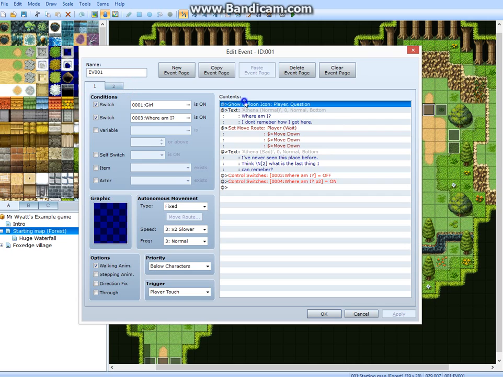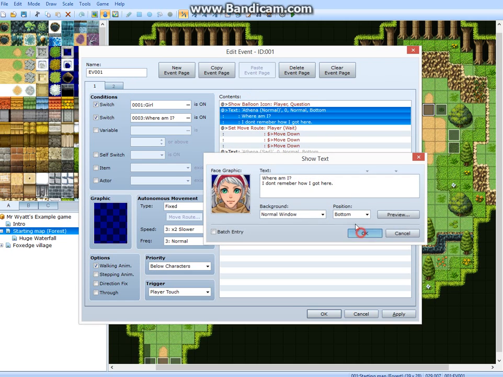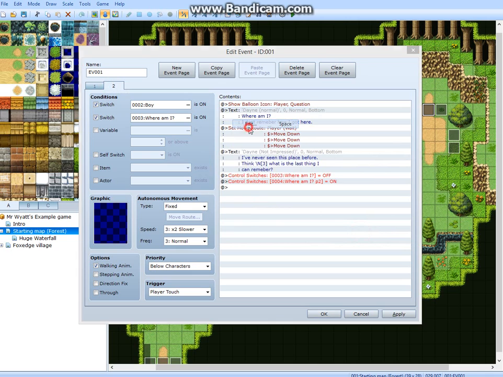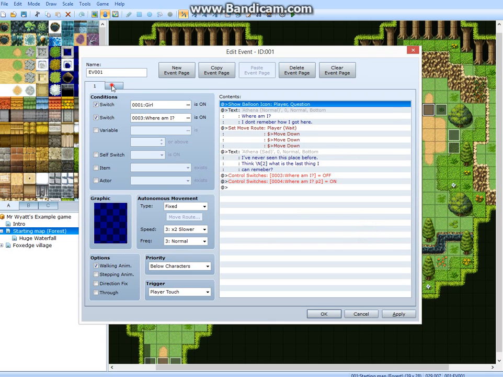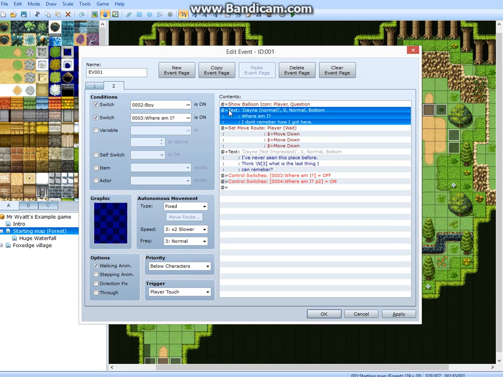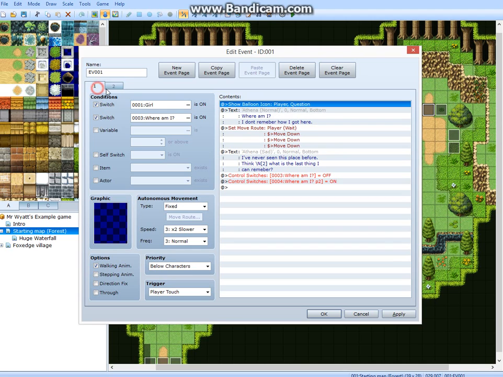The only difference is, if we look at the text, the face graphic. That's how I get the different face graphics depending if you're a boy or a girl, because there's actually a switch which says are you a boy or are you a girl, and on every event where there is a text which shows the main actor's graphic, I have this switch and 2 copies of the event.